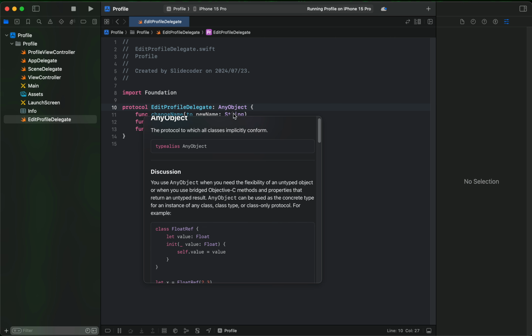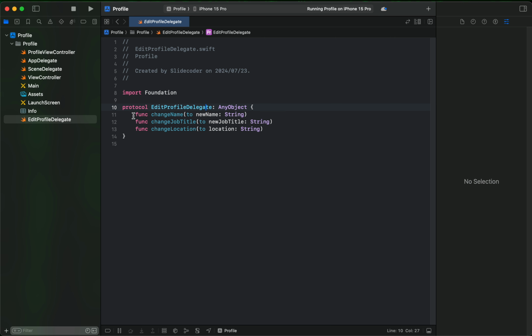So I created three functions: the one that changes the name, the one that changes the job title, and the one that changes the location. Each function has one argument of type String.